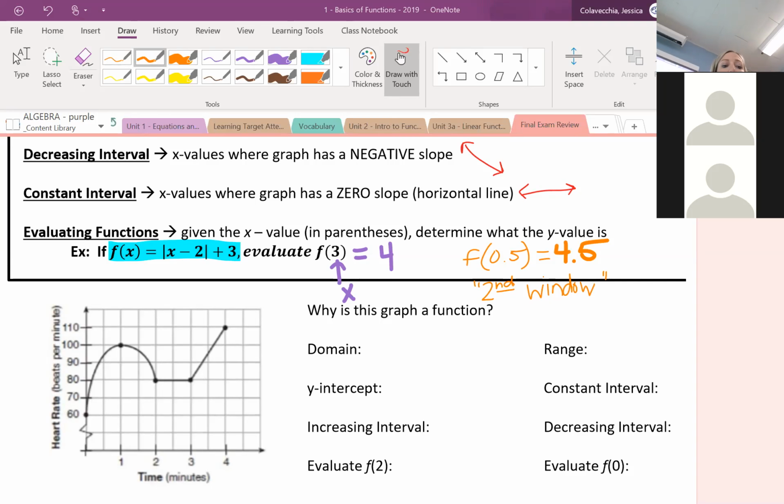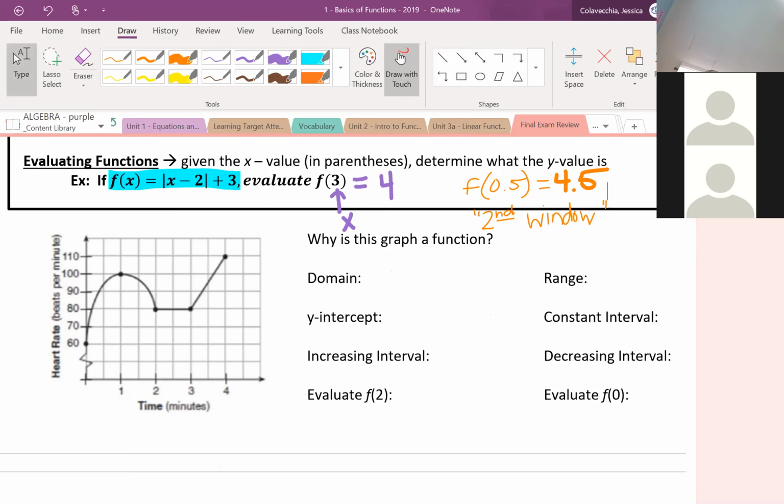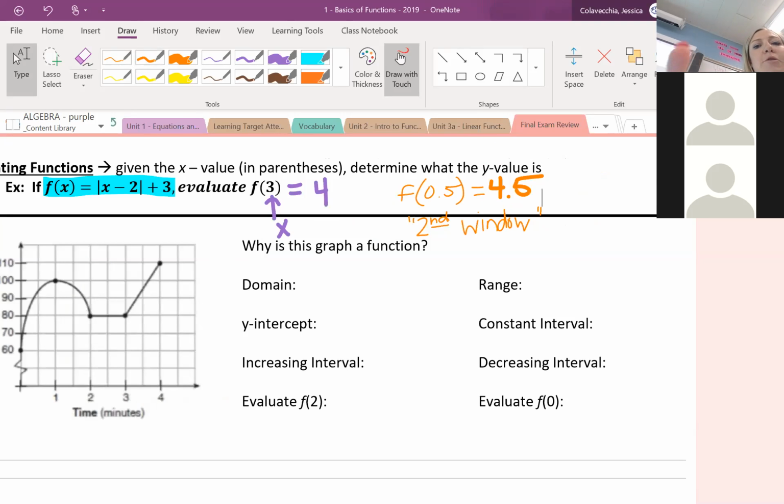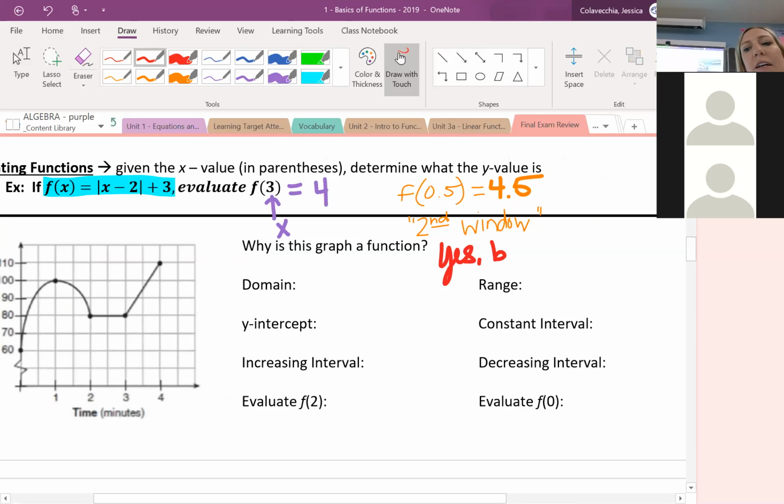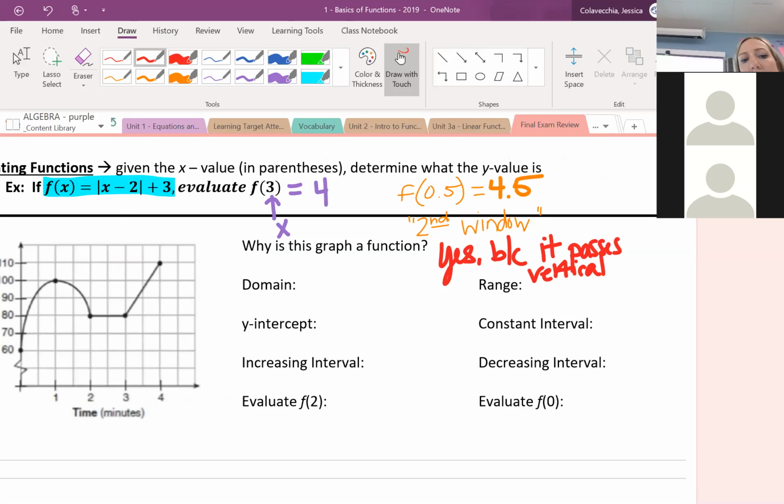Good. All right, so let's look at some examples here. So we have a graph. First question, is this a function? This graph here. Yes, why? I've got to be a little more specific than that. It passes the vertical line. I like that. So yes, I think someone in the back said it, because it passes the vertical line test. I'm out of room with this awkward thing here.